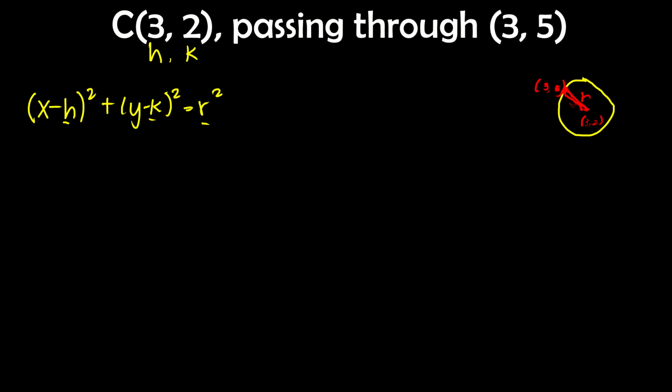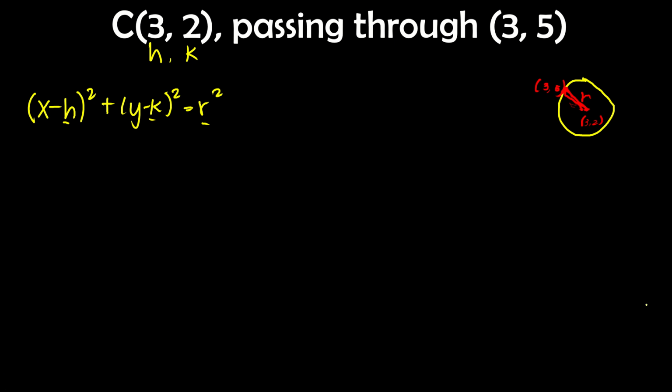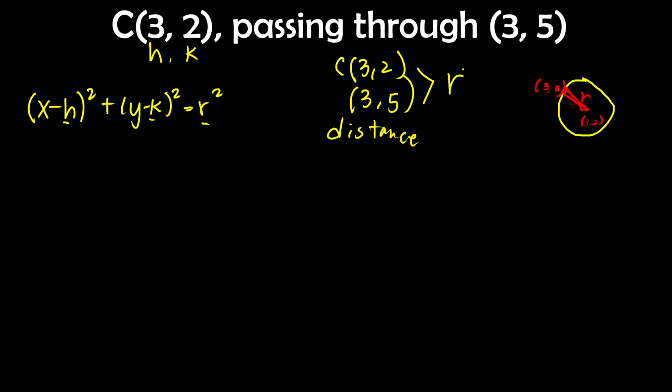Now, tingnan natin yung points natin. Di ba? Para makuha yung value ng radius, para makuha natin yung measurement ng radius, kailangan natin makuha yung distance between the center na 3 and 2 up to the point na 3 and 5. Ang kailangan natin makuha is the distance, kasi yung distance between these 2 points is also the length of the radius of the circle. Now, since distance sa pinag-uusapan, balik tayo sa case 1, 2, and 3 ng distance formula.